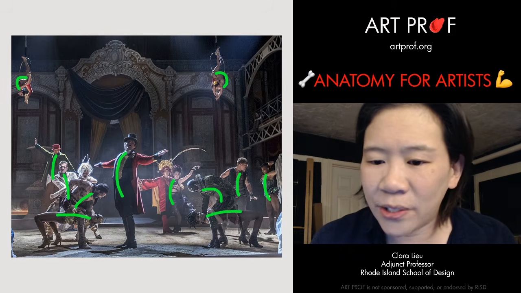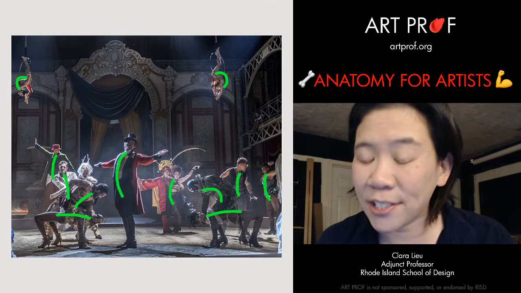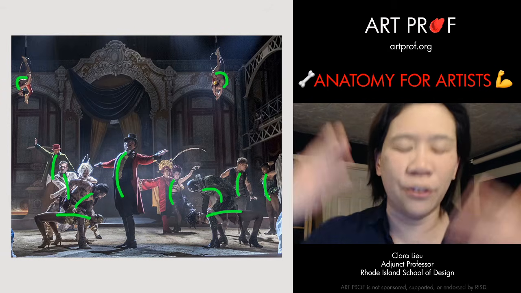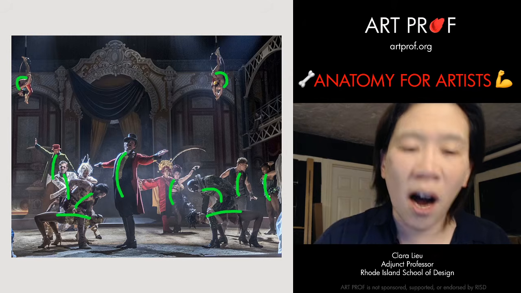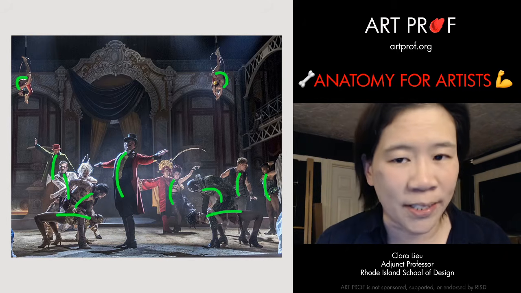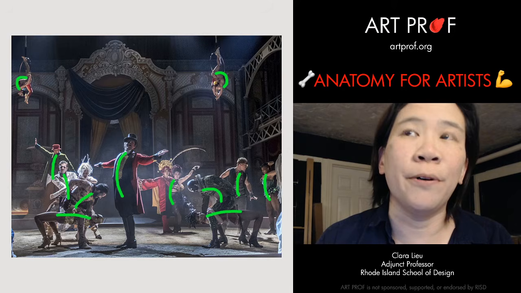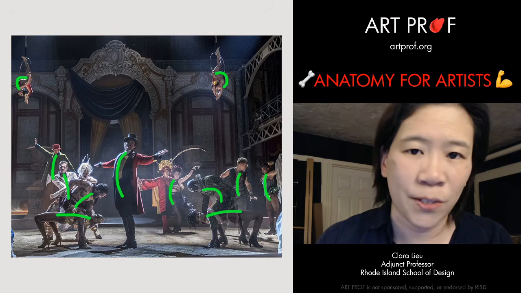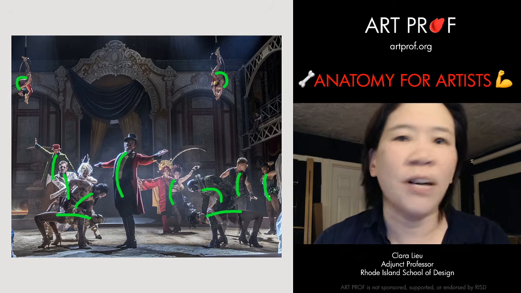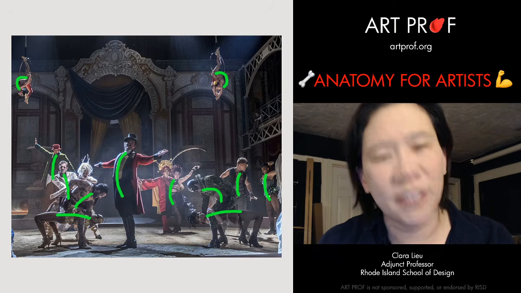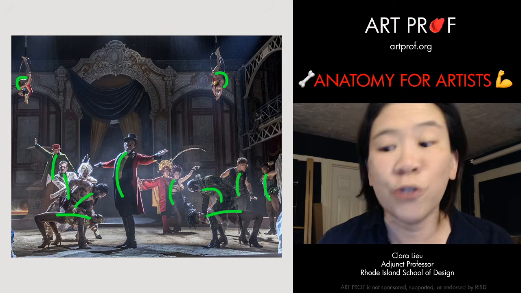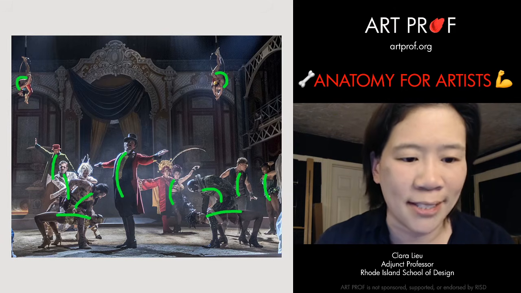Seren is saying, so the centerline is either on the chest surface or the back. Correct. If you were on the front of the figure, it's on the surface of the skin. And on the back, it's literally just the spine. I think for a lot of people, the back center line is much more visible. The one on the front, you really do have to find the sternum. You got to find the pit of the neck. The belly button's pretty easy to find, but you have to connect the dots on the front. If you don't, you'll have trouble seeing where everything is.